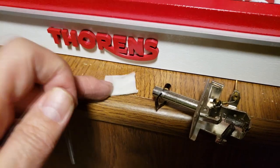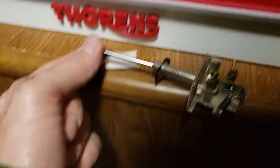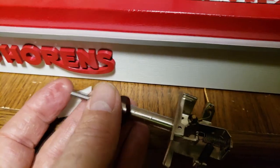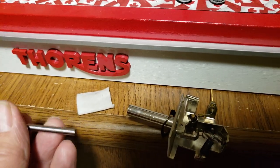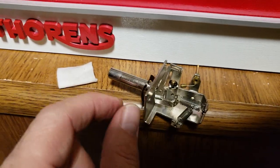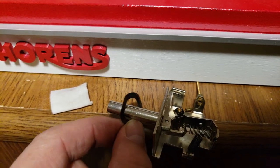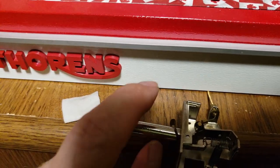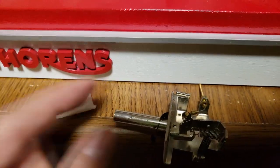So you can see the swab there. I actually used about two or three of them. Got this nice and clean. And now I've got this thing sliding down through the barrel really, really easily. Managed to get all the gunk on the inside of the pipe out. I could have used a little pipe cleaner or something like that too, but I think I got her all good. The other thing to note here is there's this little spring-loaded washer — I guess you'd call it — and just make sure that kind of holds it in place on there. So make sure that doesn't fall out and you don't lose it.